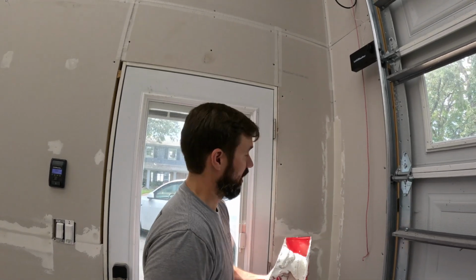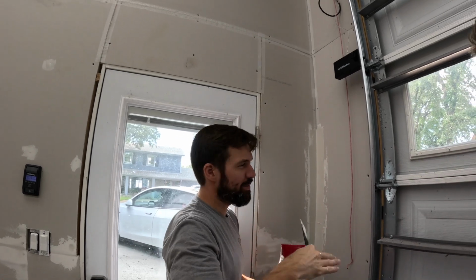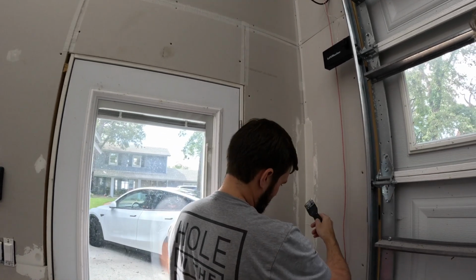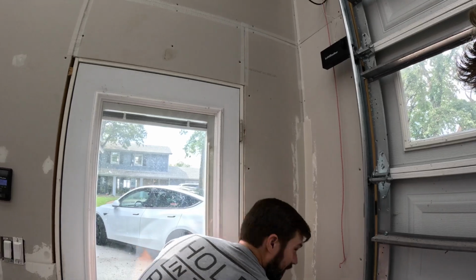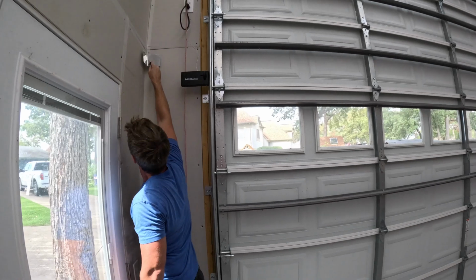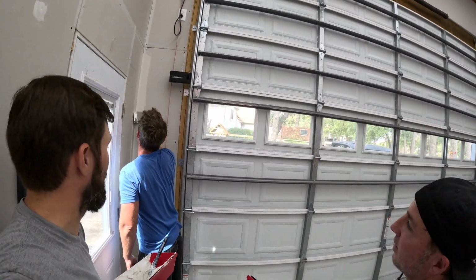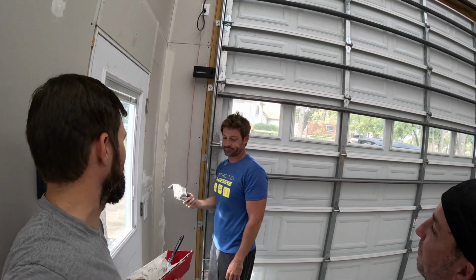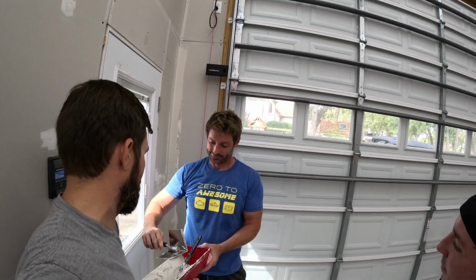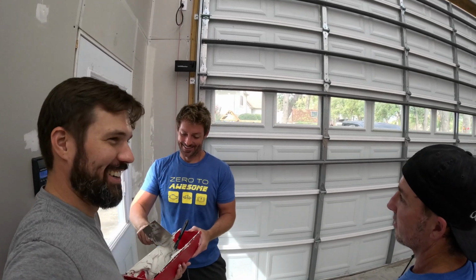So this is what we learned with Corner Boy. You just cram a bunch of stuff in the corner, and then push down kind of hard, but not too hard, and it looks flawless down there. Oh yeah. It's nice. Here's the thing though, he hasn't been doing it with just the regular trowels, so he doesn't appreciate how nice Corner Boy is. I agree. There's nothing to compare it to. It's like your first car is a Ferrari. Yeah, well, you didn't have to drive a Volkswagen. Yeah, he doesn't know what it's like.